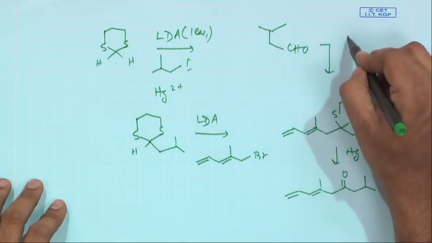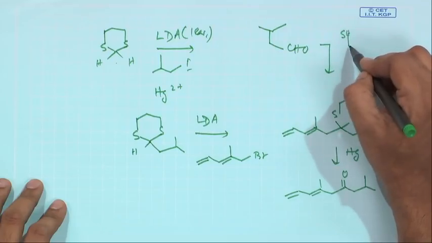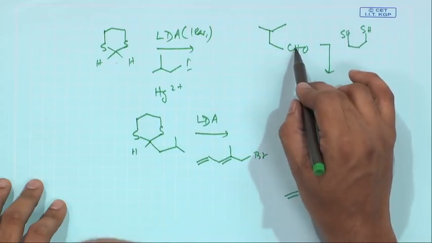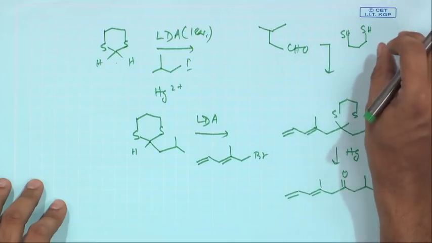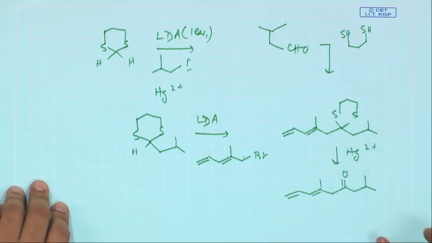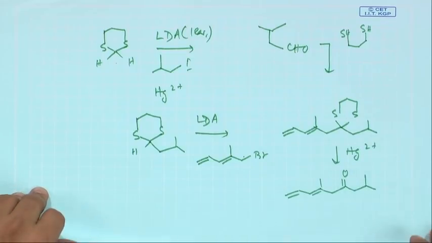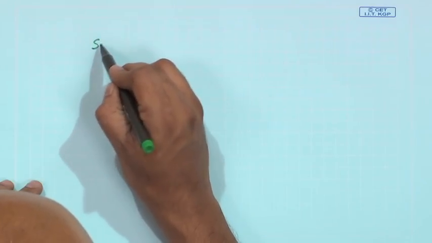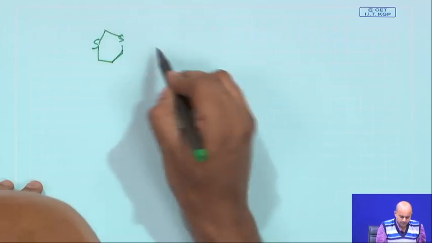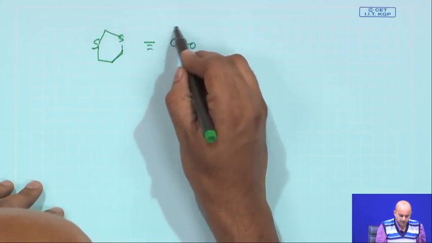Now, here you react again with 1 equivalent of formaldehyde 1,3-dithiane to get this isobutyraldehyde 1,3-dithiane, abstract with 1 equivalent of LDA and react with this, you end up here, and then do the mercury mediated deprotection. So, by this way, this kind of synthetic equivalents will always give you a very nice flavor. Now, we always talked about this dithiane chemistry. Now, are there any other ways to generate this kind of species? I said this is a nice equivalent of formyl anion.